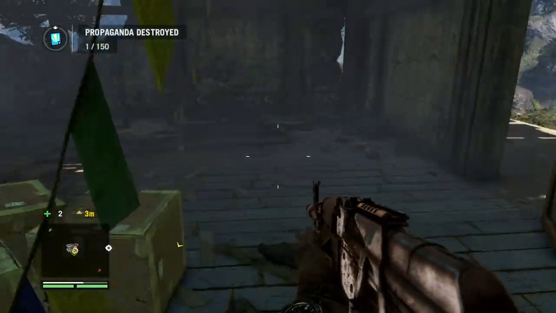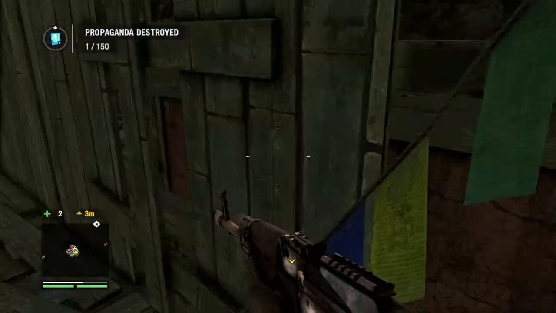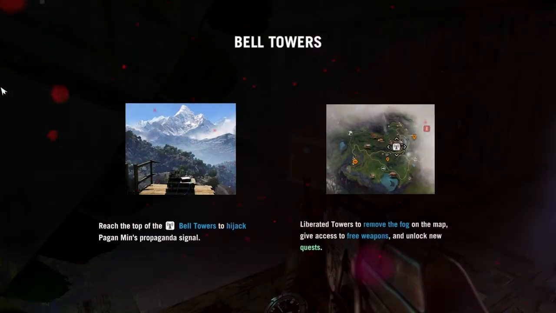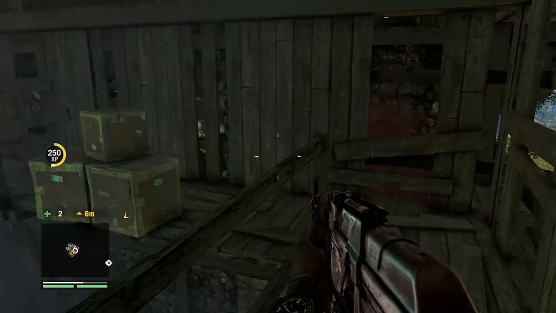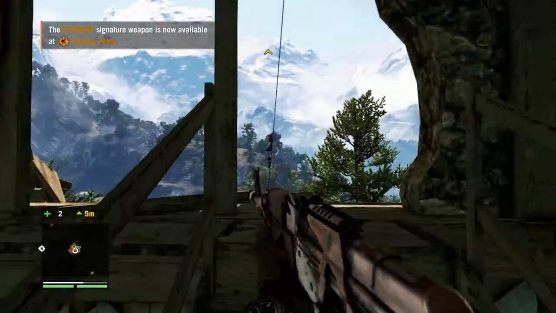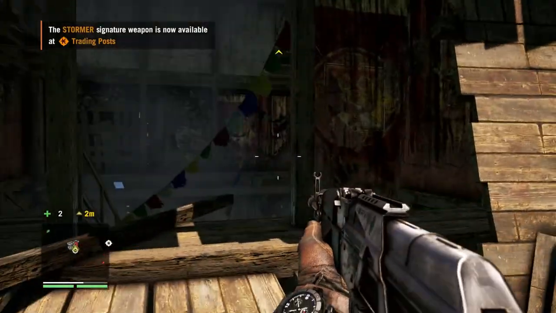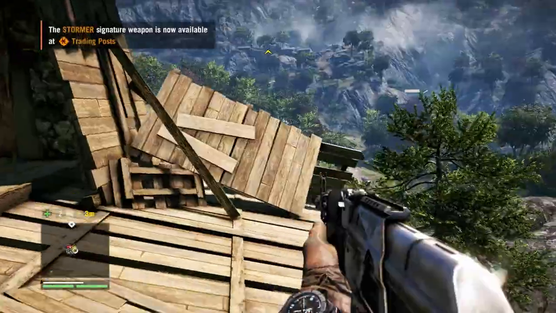So we gotta climb this tower. And see what's up here. What awaits? Bell towers. Reach the top of the bell tower to hijack Pagan Min's propaganda signal. The ruined towers remove the fog of the map. Blah, blah, blah. Nice. Guessing we're gonna have to do some climbing. Oh, do we just jump off? Like, where do we go?